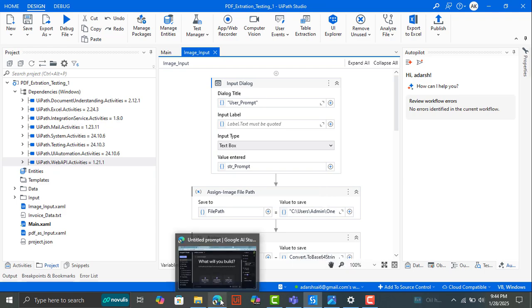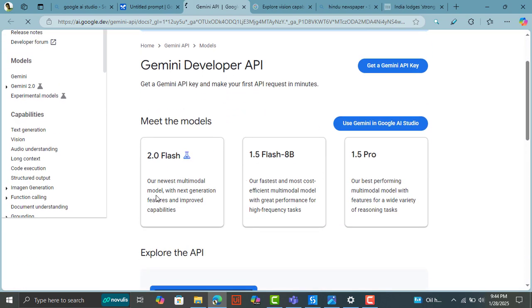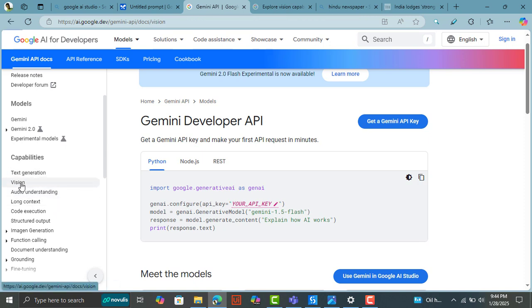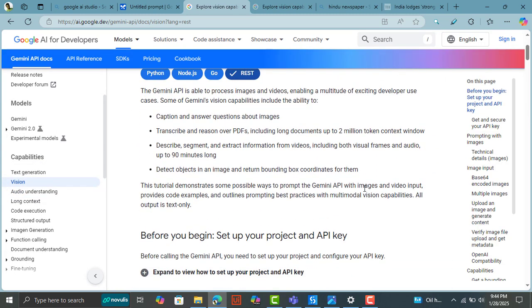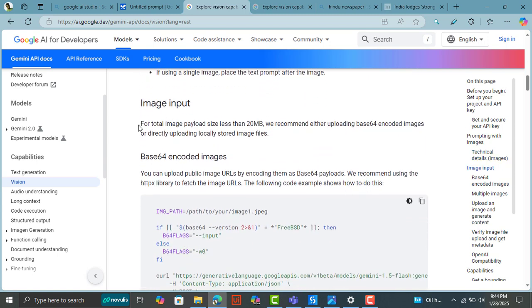So let me get into the Google AI Studio and open the API documentation. On the left side you can see there is a vision under the capability section. For a total image payload size less than 20 MB, we recommend either uploading as base 64 encoded images or directly uploading a locally stored image file.